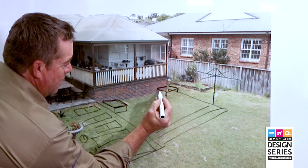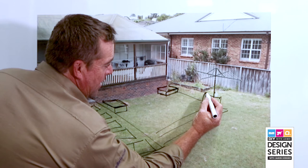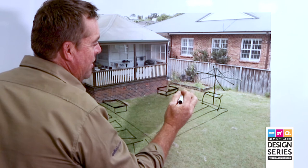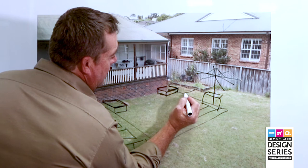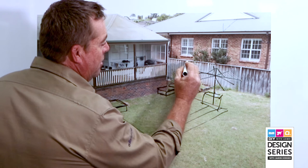Now in these raised beds you might do something like herbs and veggies, because chances are you're going to put the barbecue out here. The clothesline has been deleted and moved further down the backyard. I reckon you'd get rid of this dodgy treated pine raised garden bed and also get rid of those windows. So I'd probably plant this area out, still give you access down the side with some more stepping stones — good spot for hopscotch. You could draw all the numbers on there and the kids could have a bit of fun.